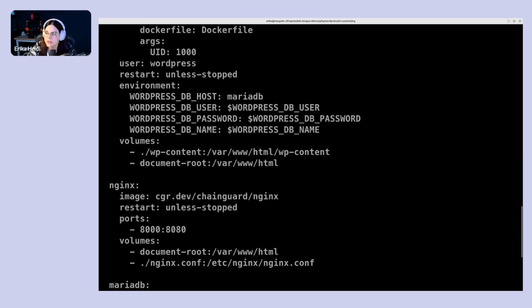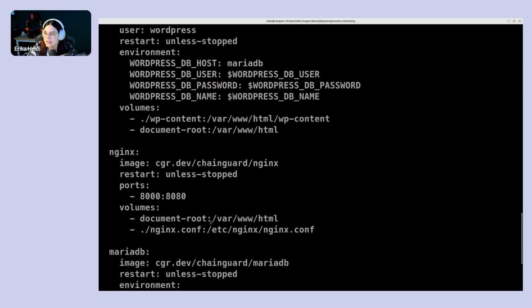The document root is also set up here as a different share because Nginx needs that. So this is for Nginx, and this one is for sharing the source. If you have customizations, if you install a theme or a plugin, then this will be persisted in the wp-content folder on your host machine.